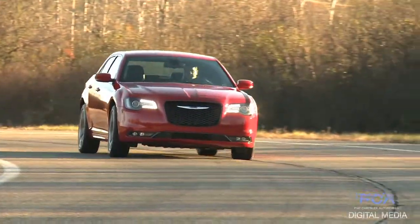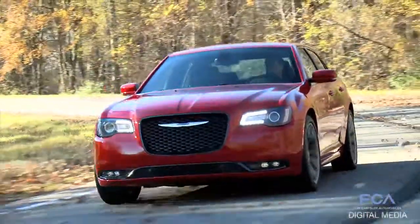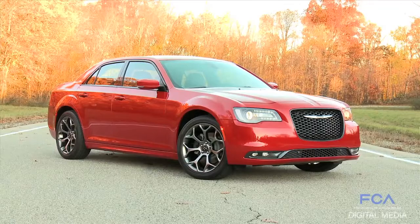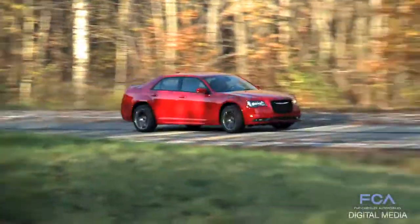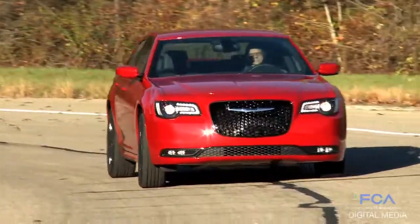When we did this car we started our Y strategy of trims — creating unique trims to target specific demographics. Behind me we have the S model, which goes after a younger demographic than the C would. You lose all the chrome and everything goes gloss black on the outside.